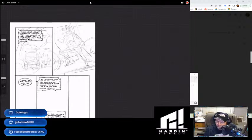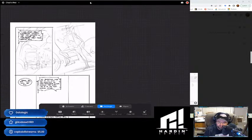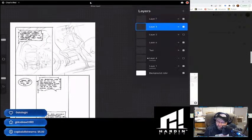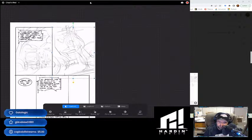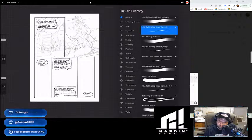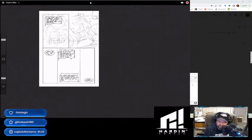Put that right there. This is one of the things I absolutely love about working digitally, is how easy it is to modify and change things to fit exactly what you want it to do. So I'm just going to change that step right there. And I'll clean it up later. This just really needs to make sense to me right now. Just adding in a few details, but I'm happy with that.